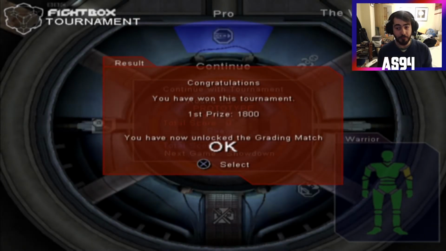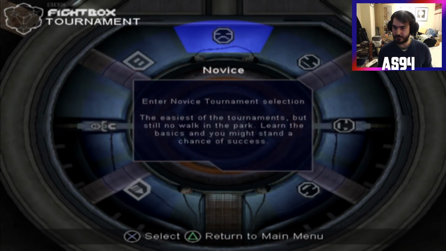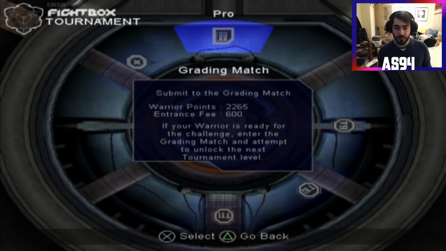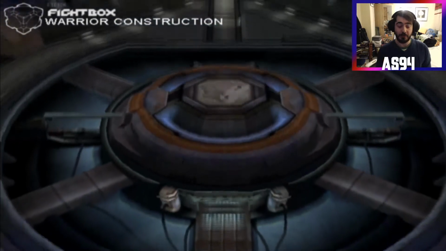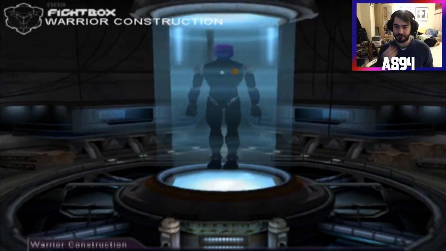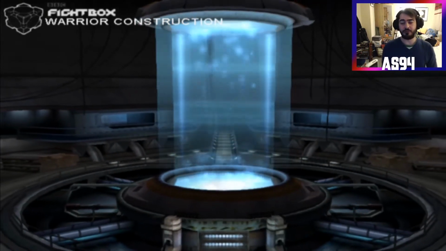We now have the grading match, which I kind of want to do. If we can, I kind of want to do it now. 600 points. Let's get ourselves healed up first, and then we're going to attempt it. And that's going to end the episode. Bit of a longer one. Yeah, let's just repair that.